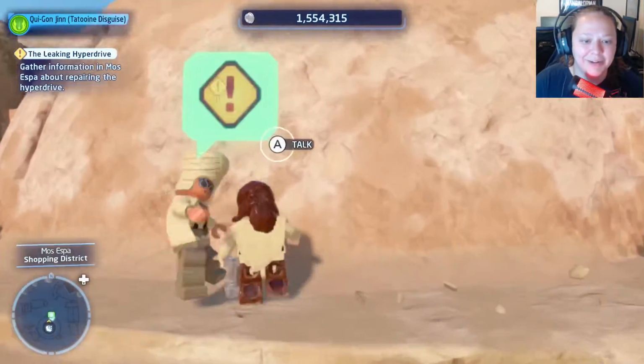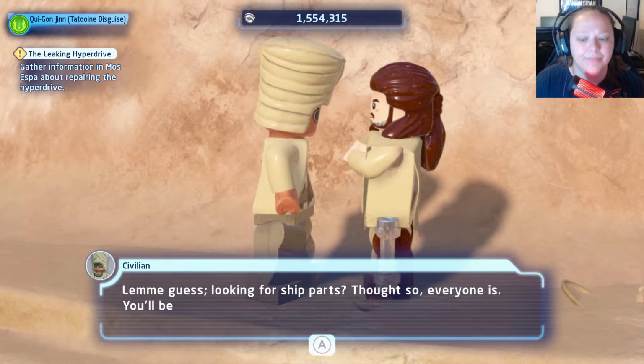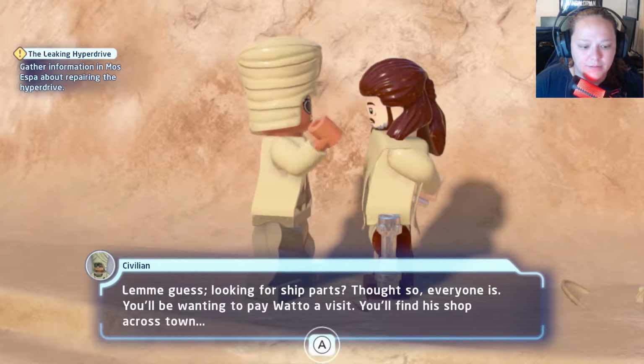Oh, whoops. I ran into that rock. Let me guess. Looking for ship parts? Thought so. Yep. Everyone is. You'll be wanting to pay Watto a visit. You'll find a shop across town.